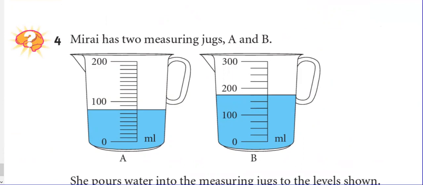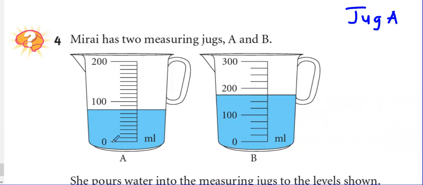We need to read the water level in jug A. How do we read? I have done that. So in jug A, so let me start writing here, jug A, the reading in jug A. So each division, each line equals to how much? This reading in jug A is between 0 and 100. So I have to calculate each line here, between 0 and 100. Each line reads how much?